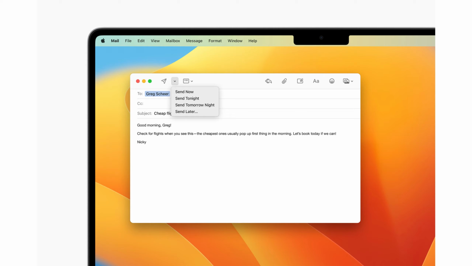Boost efficiency with new Mail improvements. Mail gives users the ability to schedule messages, cancel delivery of a message before it reaches a recipient's inbox, and even add rich links for better content previews. Mail can also detect if items such as an attachment or CC'd recipient is missing and remind the sender to add them. Users can even set reminders to come back to a message later and get automatic suggestions to follow up on emails when they are waiting on a response.